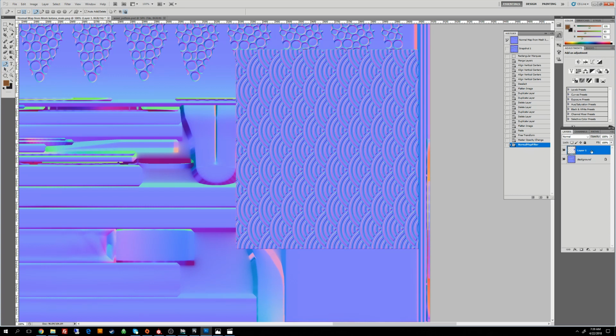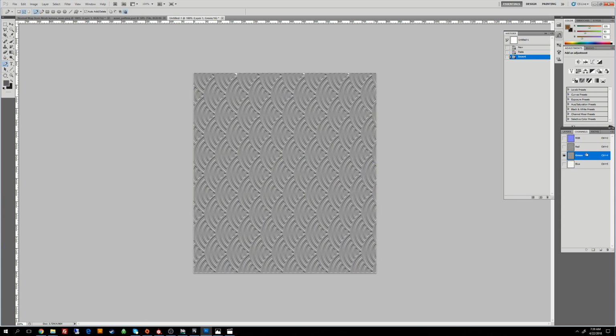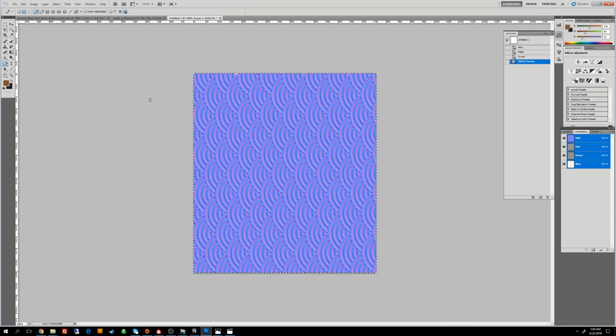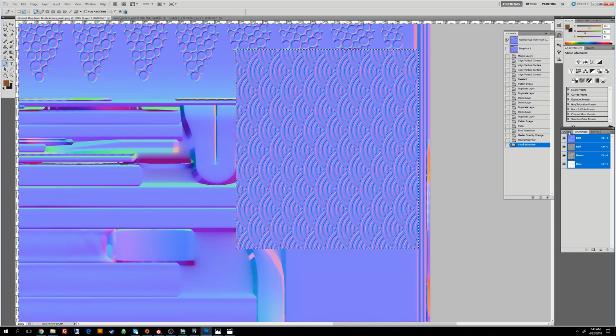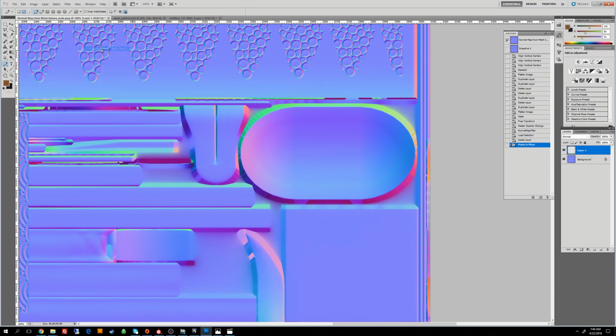So what I'm going to do is copy what we have here real quick and put it in a new document. Now we just have our normal map here in a new document. And I'm going to go to the channels here and flip our green channel so it looks like that. And let's jump back into RGB and copy this, and delete the layer we had currently here. And go up to Edit, Paste, and then select Paste Special, and choose the option Paste in Place.